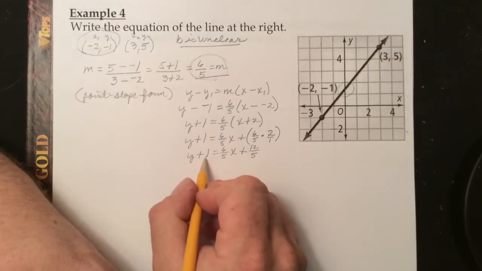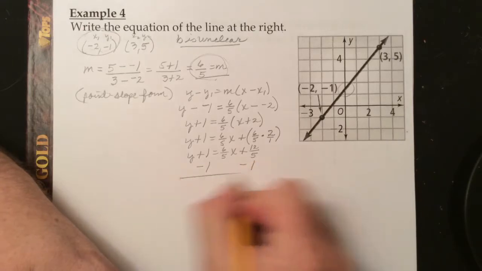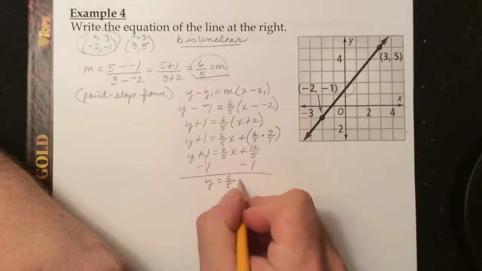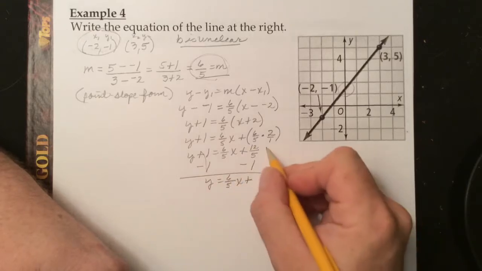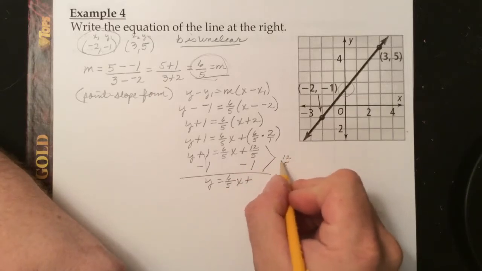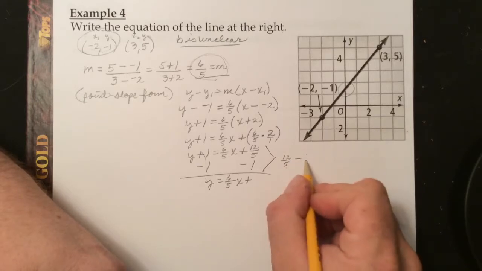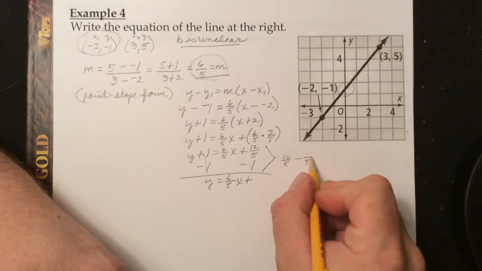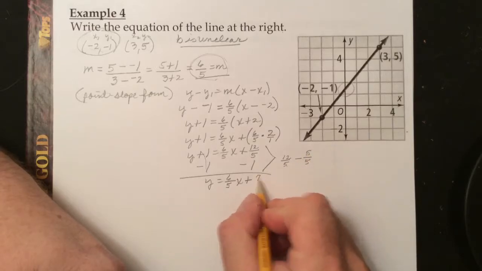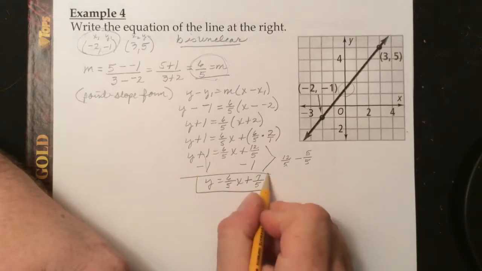And we still need to get rid of this 1 to put it in slope intercept form. So subtract 1 from both sides. On this side we get y equals 6/5 x plus these 2 numbers here. When you add or subtract fractions, don't forget you have to find the least common denominator. If I'm subtracting 1 whole, I need it to be in fifths. So I write 1 whole in fifths. That would be 5/5. 12 minus 5 is 7/5. And so this is the equation of the line.